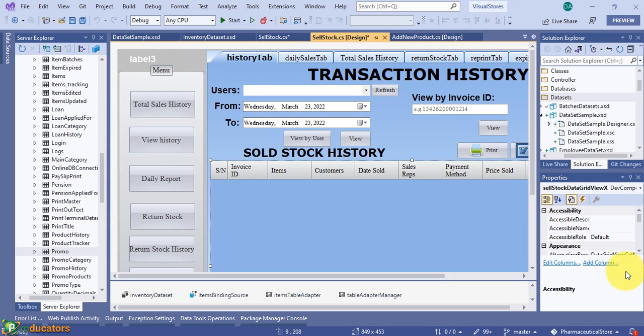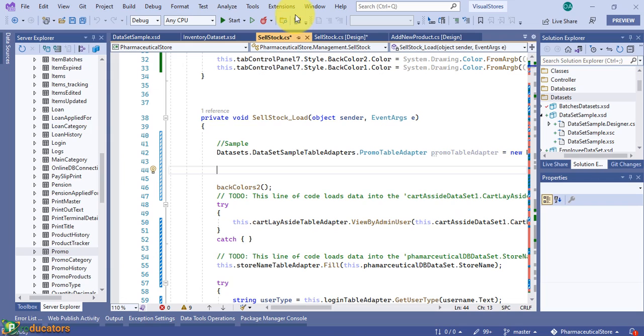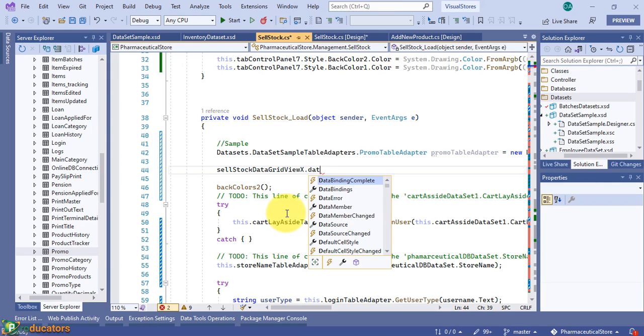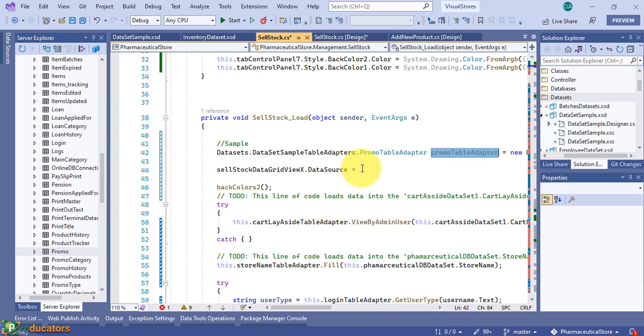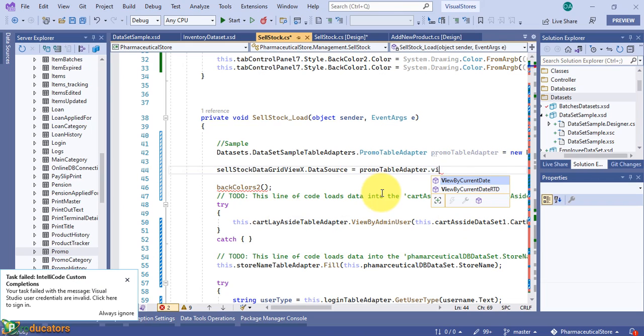So I'll go to cell stock data grid view. So I'm going to say cell stock data grid view dot data source equals this promo adapter dot view by. Excellent. So you have access to whatever you have access to.